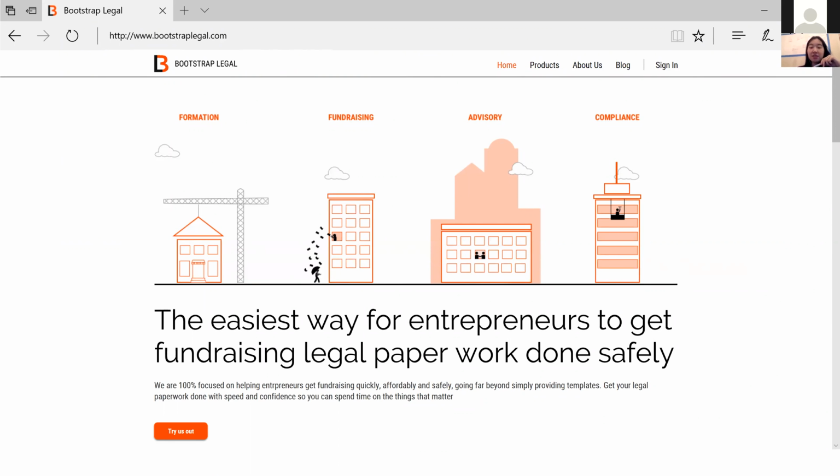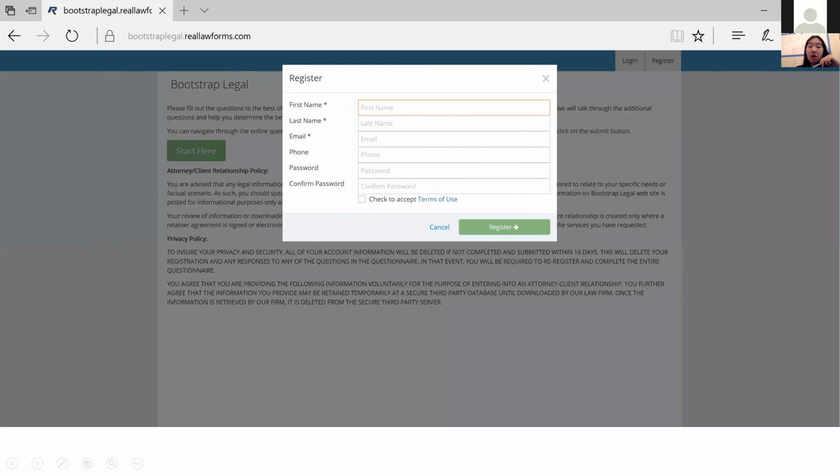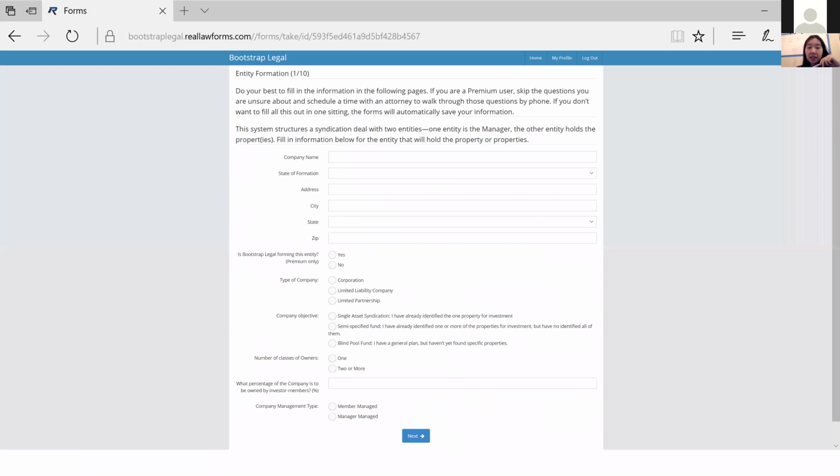And once that process is done, basically, I send the client a questionnaire, and it's kind of like TurboTax, right? Actually, I should show this to you. So they basically go onto the system. This is the questionnaire. They fill out their information. They click register, and it takes them through a bunch of different questions.